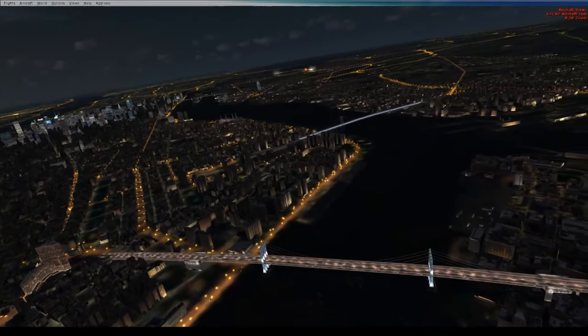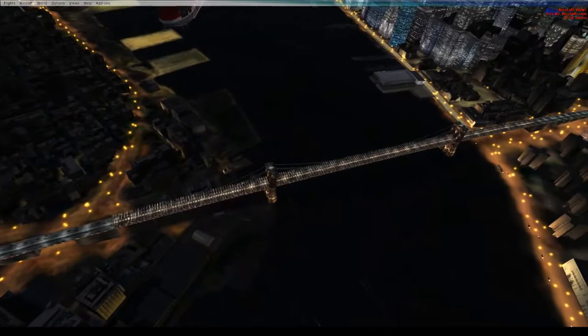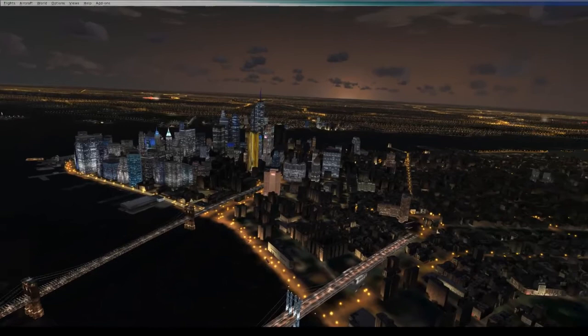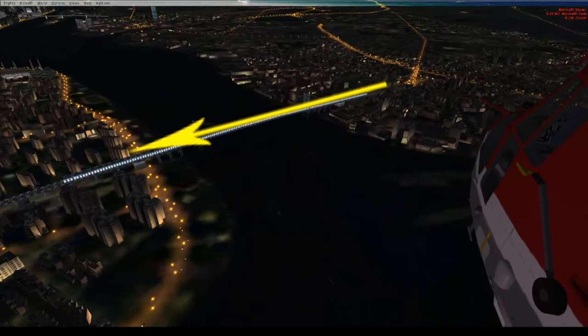New York has between 250 and 350 neighborhoods, depending on how you count them. There's approximately 60 to 70 neighborhoods in Staten Island, 53 neighborhoods in Manhattan, 61 neighborhoods in the Bronx, 91 neighborhoods in Queens, and about 59 neighborhoods in Brooklyn. The next bridge is the Williamsburg Bridge, which goes from Williamsburg, Brooklyn, to the Lower East Side of Manhattan.